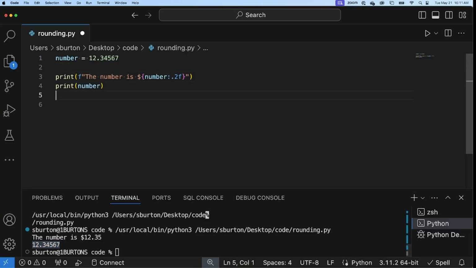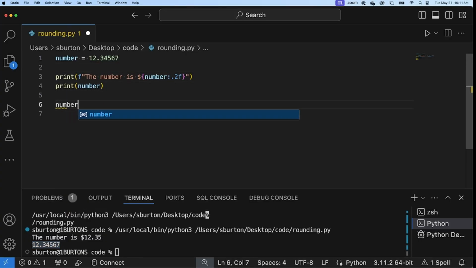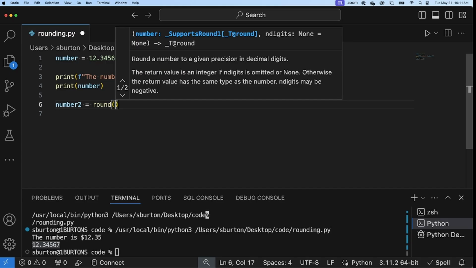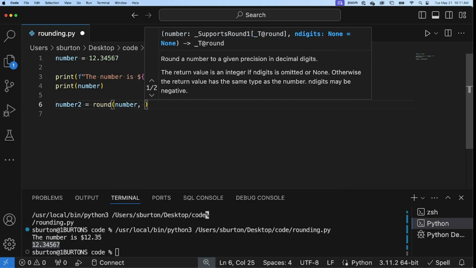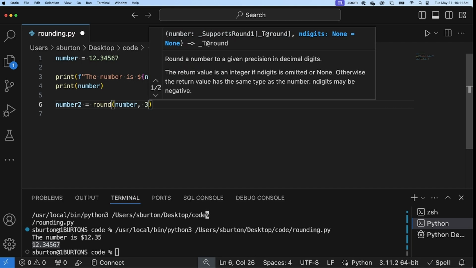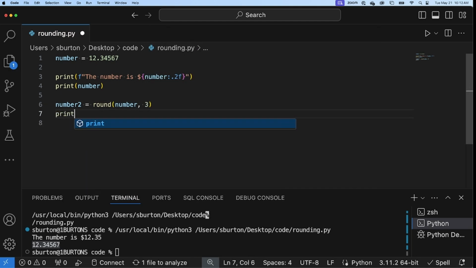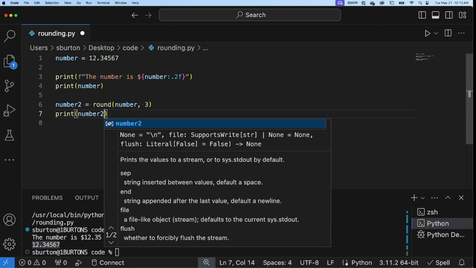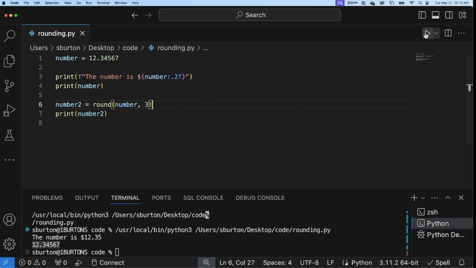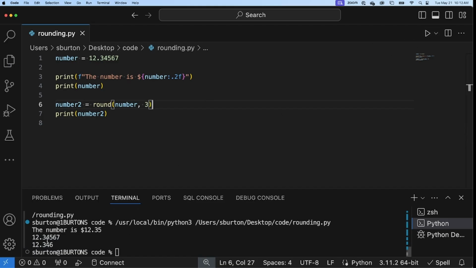So I could make another variable here. Number 2 is round. And then in here, I type the variable name and how many digits I want to round it to. So I'll round this one to 3. And now if I print out number 2, you can see the result here. This one now is rounded to 3 decimals.